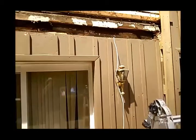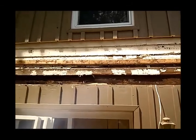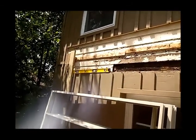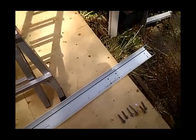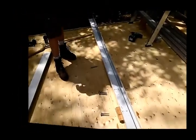You want to make sure that you find where all the stud locations are, which is tough in a building like this. Big old rough framing inside there. And you can see in the hanger, we've double drilled for 3/8 lag bolts for every stud location.